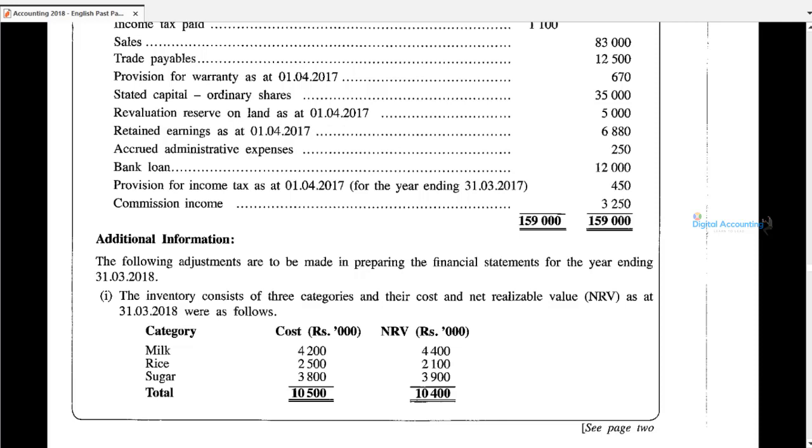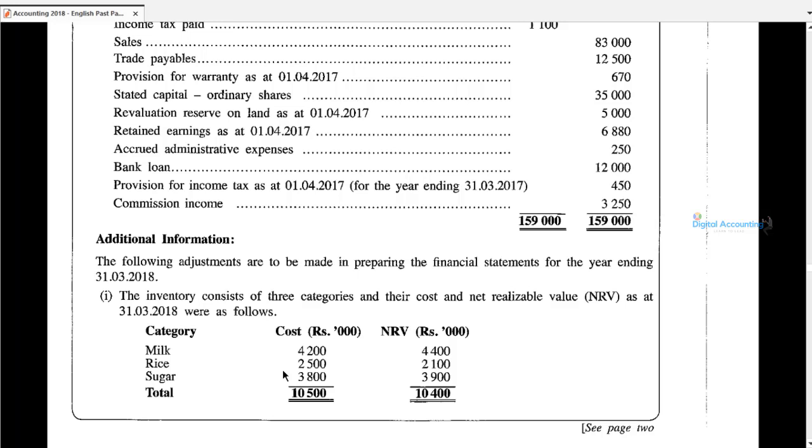Meaning, net realizable value is how much we can actually sell these items for at 31st March 2018 in the market. Almost every past paper has this NRV adjustment. A lot of students lose marks here too. The exam point is that we cannot compare the total cost of the inventory items with the total NRV. Different category inventory items have different sellable values in the market. So make a note here, we always need to compare individual inventory items' cost and NRV one by one.